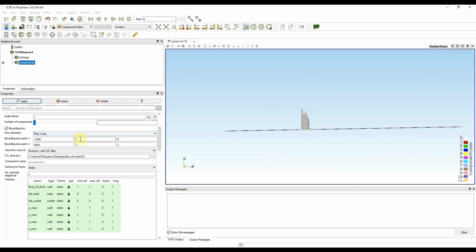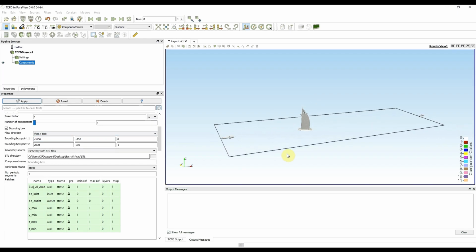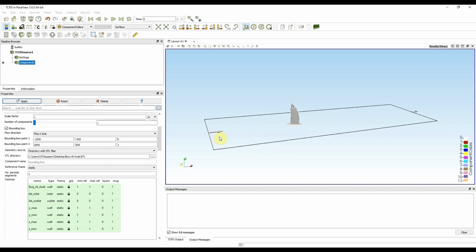Besides the x direction, I also need the sides of my computational area and I can specify them with -500 and +500. Now I have a 2D area, and I also need to specify a much larger height.